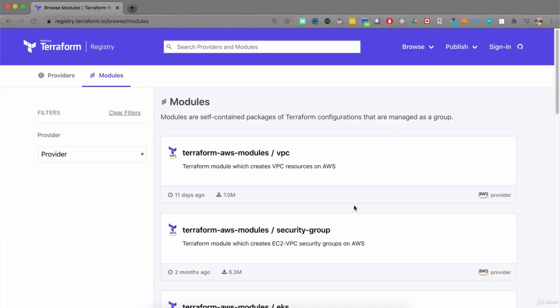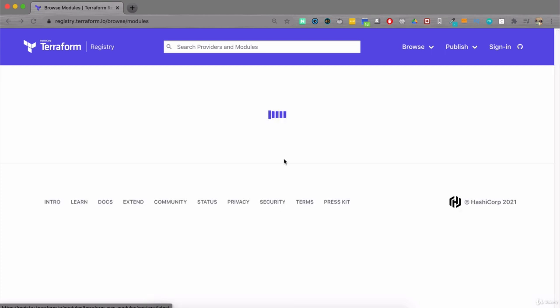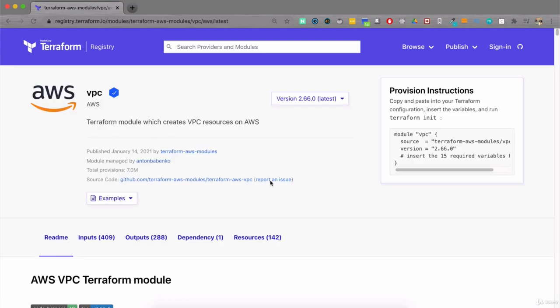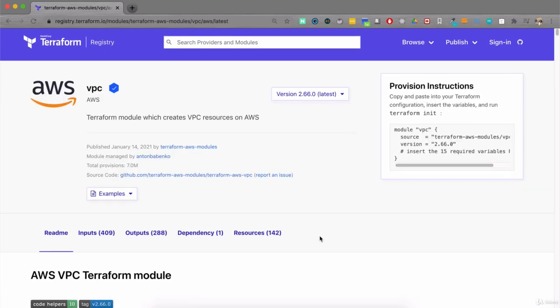And here again, we have a list of existing Terraform modules that we can reuse. And we're going to reuse the VPC module. We briefly saw this module already in one of the previous videos.